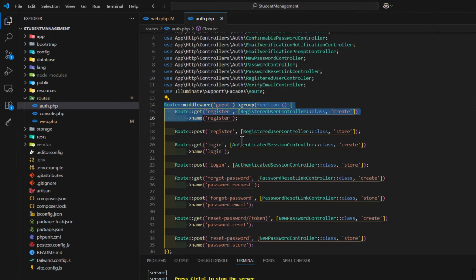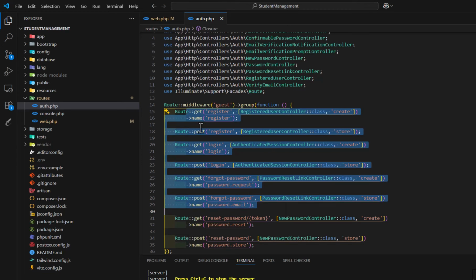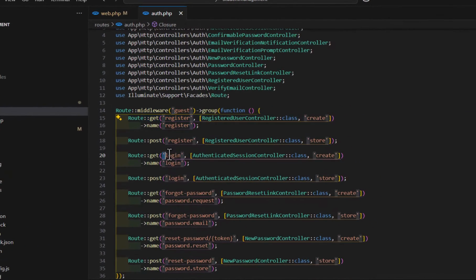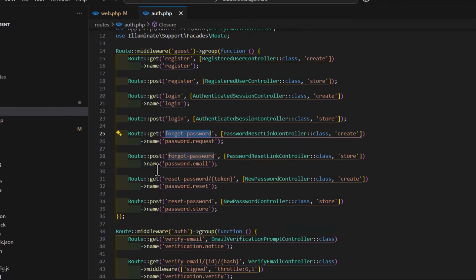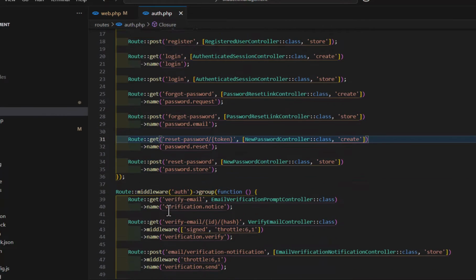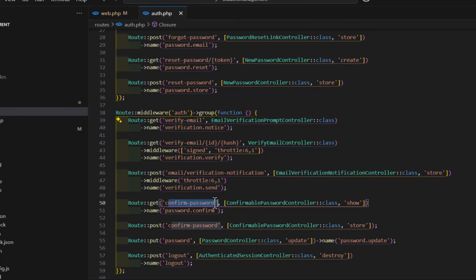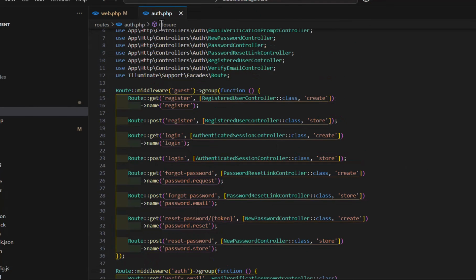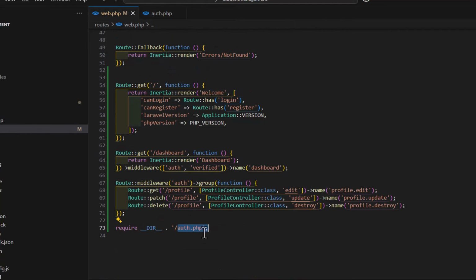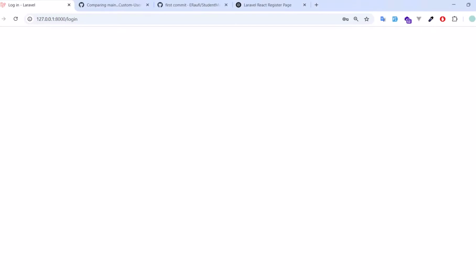If we open this, we can see all the authentication routes are here. We can use register, login, forgot, reset, and also verify email, confirm, changing password and logout. So we can use this auth.php inside our web.php.